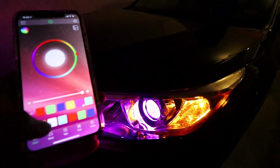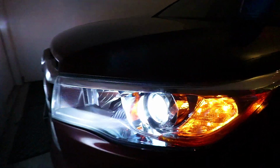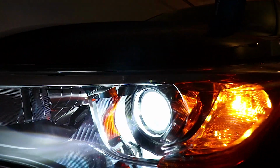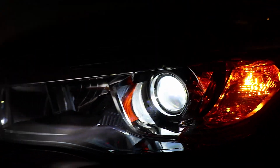Super quick and cool. Now, let's actually go to the white light. Here's the white right here. Looking awesome in the dark. Also, look at that. Now, obviously, guys, I would not recommend this for headlights. However, for fog lights, A1s right here, guys. These will look awesome for fog lights. They're so bright. I'm not gonna lie. I thought it was gonna be a little bit darker because, you know, 37 bucks. But quality in this is really good, guys. I'm liking this a lot.